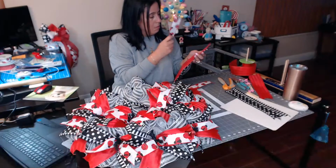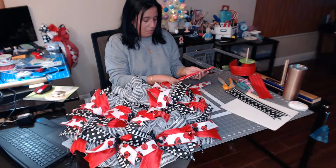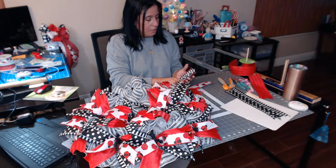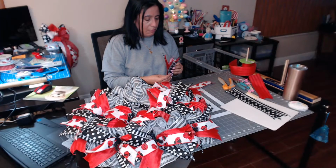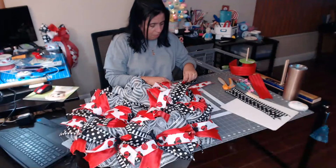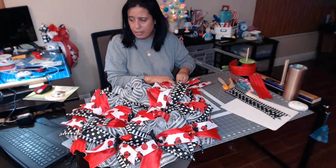Okay. Isn't that the cutest, that Ladybug ribbon? So cute. I wanted to bring in the red just to give it more of a pop. I didn't want to make it all black and white. That does pop very nice. Does it? Yeah. Thank you.